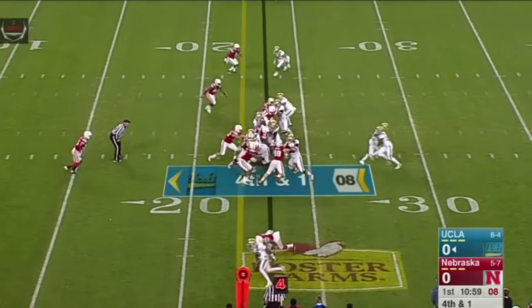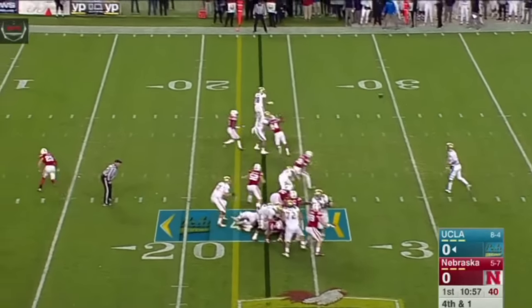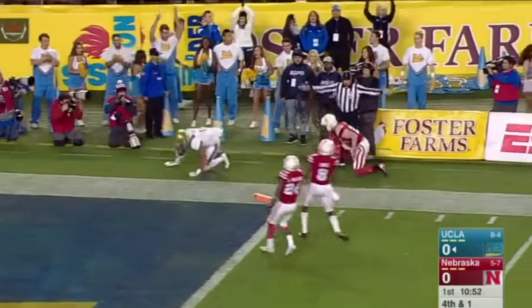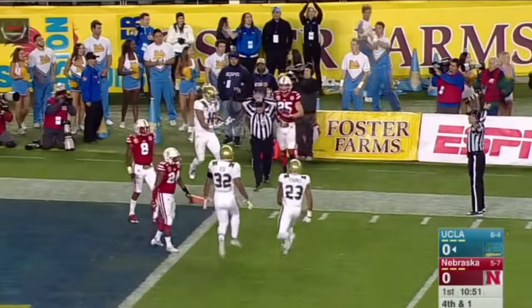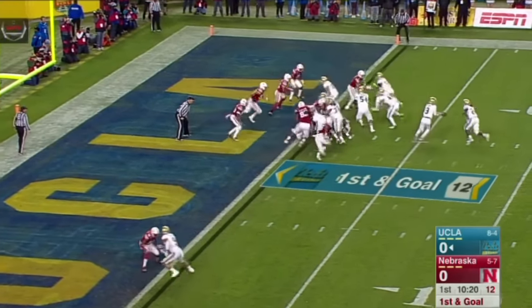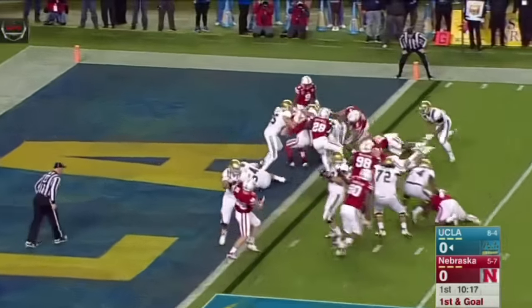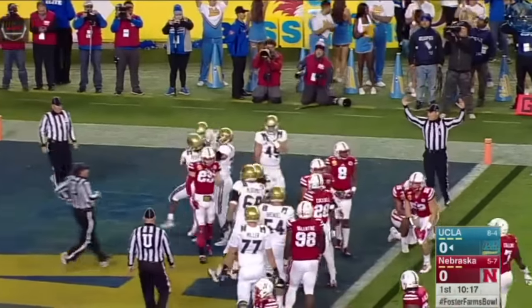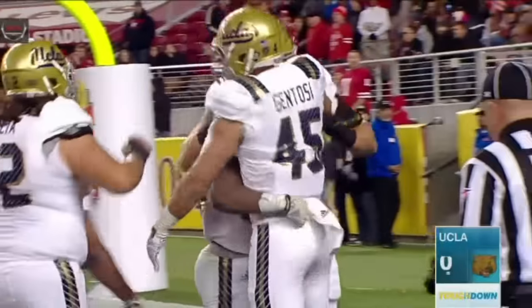It's an under center, starts the one back. They fake the handoff, in the pocket, they throw it out in the flat. Pass caught by Duarte, 15-10. Duarte to the five, dives for the pylon, and he is out of bounds on the one-yard line. Now they move one of the backs as fullback in motion — stretch play right to Perkins, and he's in. Touchdown, UCLA.